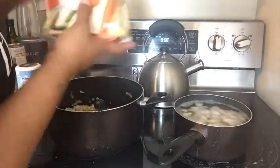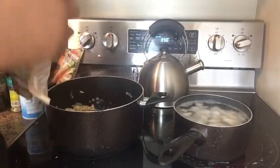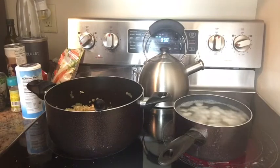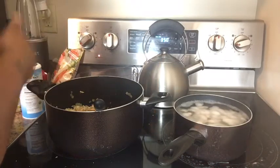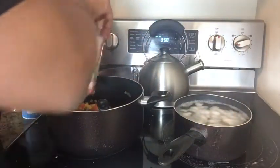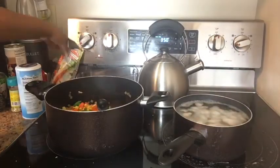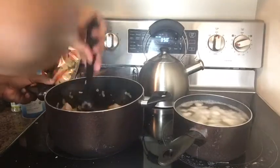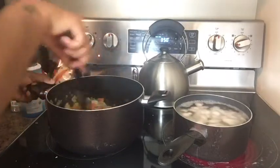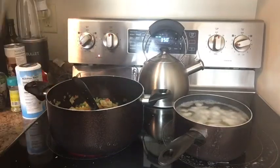So now we're going to add a bag and a half of frozen veggies inside the pan. I'm sorry, I'm just saying a bag. So like I said, one bag, and then we're going to do a bag and a half. Just put them in just like this. Mix this one up. You want to put the other bag in, but only half of it.